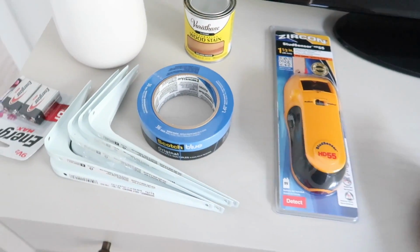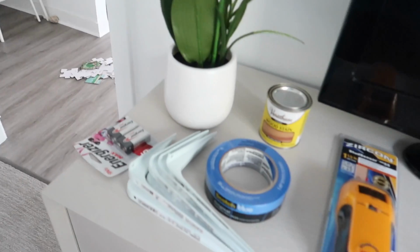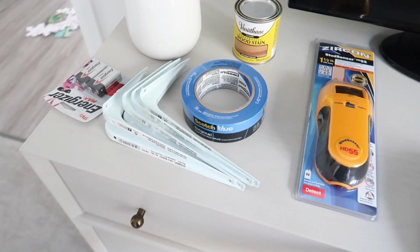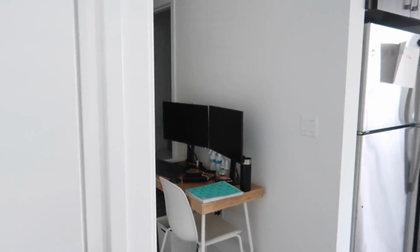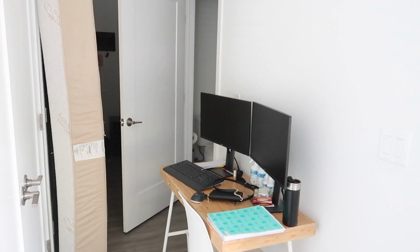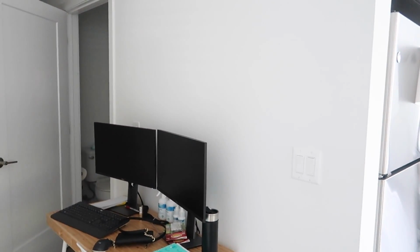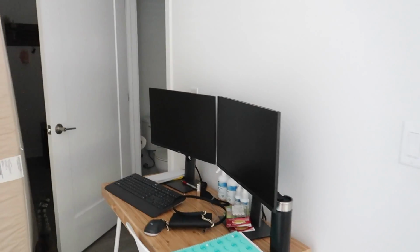So my plan is to make shelves today and hang them either above my desk in the hallway or above the toilet in the bathroom, but I'm thinking they'll probably go in the bathroom because this is kind of a large wall, and my old mattress is in the hallway. This is kind of a large wall, and I feel like the size that I have of wood for shelves up here would just not look right. Like it needs something bigger, I think. So I don't know if I'm going to do that or hang them in here, probably in here.